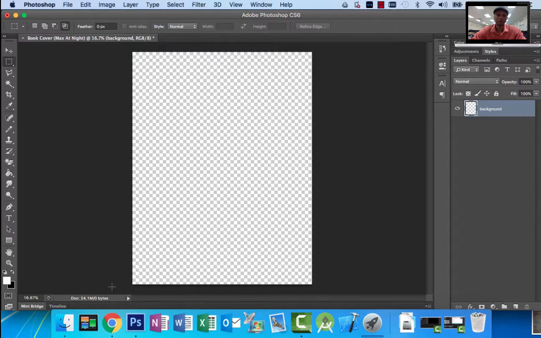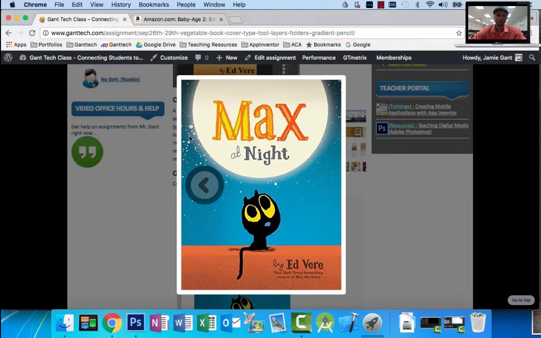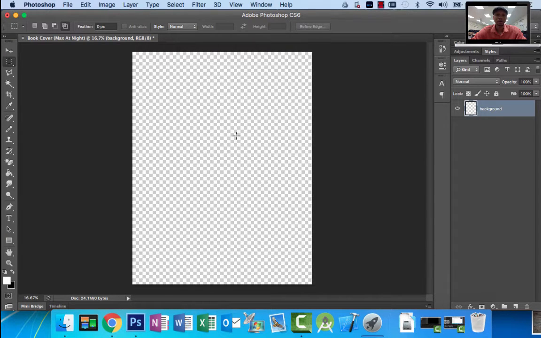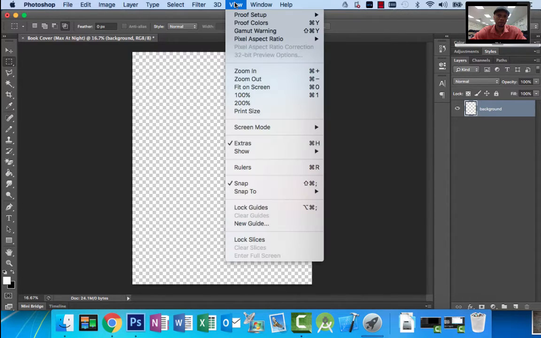So first thing we want to do is coming back over here. You can see it's a straight line directly across. So I could use the marquee tool, but I want to show you something new in Photoshop. You can always use guides to drag out, to be more precise, to make boxes, to make anything you want. To do that, we need to see rulers. So we want to show rulers. So you're going to go to View, Rulers.